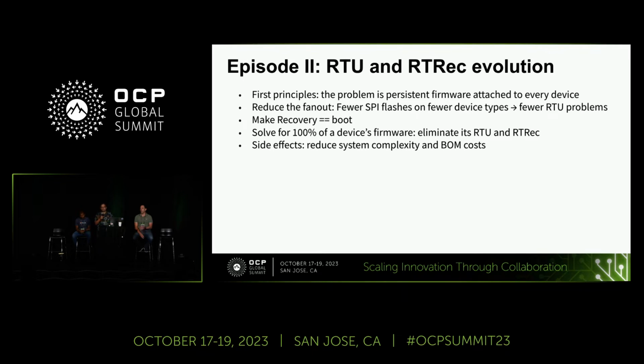Last year, we talked about OCP recovery as a protocol for loading the first mutable code of a device over SMBus. So the thinking here is, why don't we just leverage that to build on top of it and continue the boot process of the device itself? In other words, we can make recovery equal boot. And we can use that to solve for 100% of the device's firmware and eliminate the RT-REC and the RTU problem entirely, and make the devices stateless.